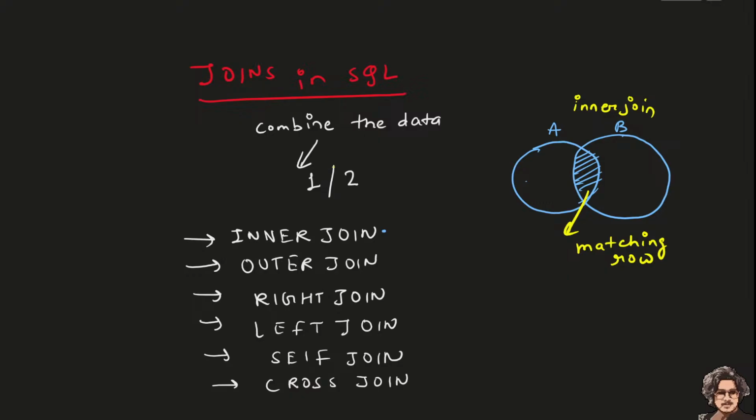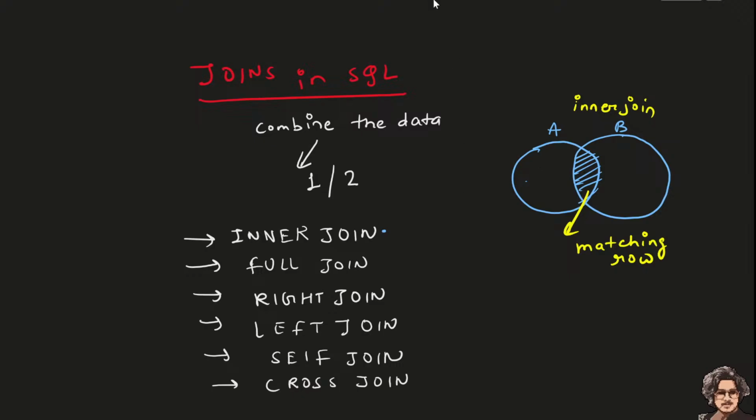And what is the outer join? It returns all the rows from the left table and the matching rows from the right table. We also have outer join, but it's not discussed here. In the case of outer join, we can write full join in its place. So inner join is completed.